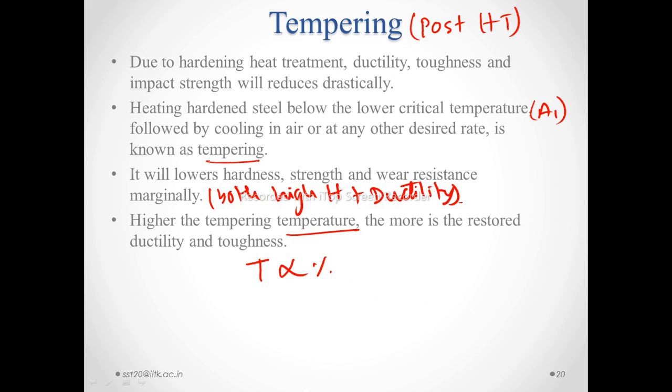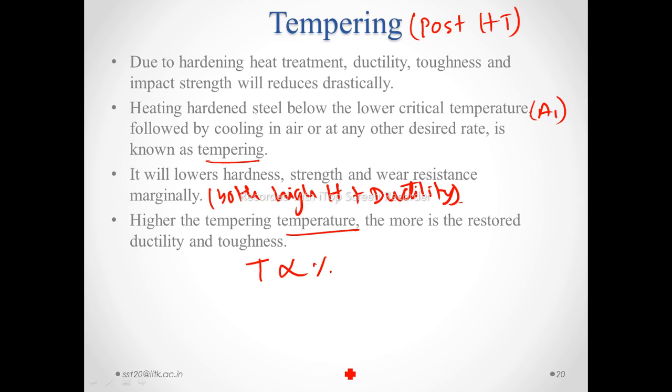The proper tempering heat treatment process will result in the optimal combination of mechanical properties, both hardness as well as ductility. There is an optimum. There is no drastic reduction in the hardness value or drastic increase in the ductility value due to this process. There is an optimum, so we will get the desired mechanical properties for most applications.